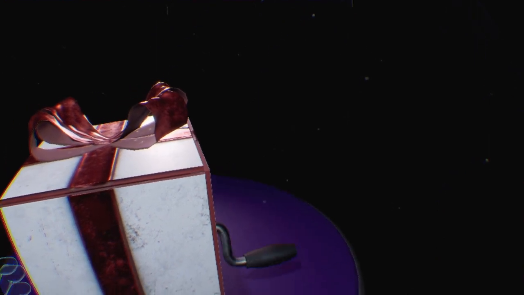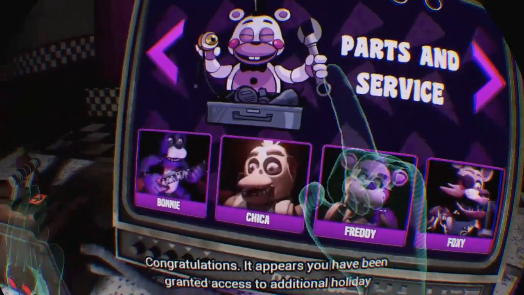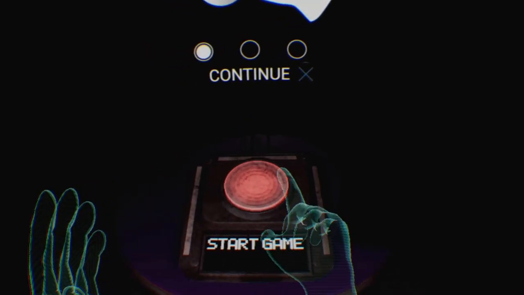Okay, good. I'm good. Why is my hand moving like this? Follow instructions. Why is my hand doing this crap? Okay, congratulations! It appears you have been granted access to additional holiday content. Well, we got Foxy now, so appreciate that. I don't know why my hand's doing like the Harlem Shake or something, man.